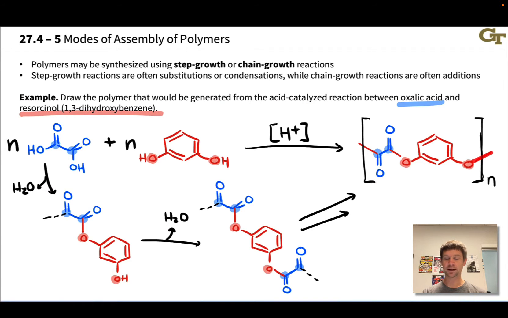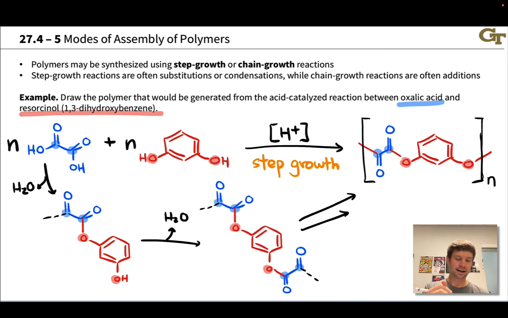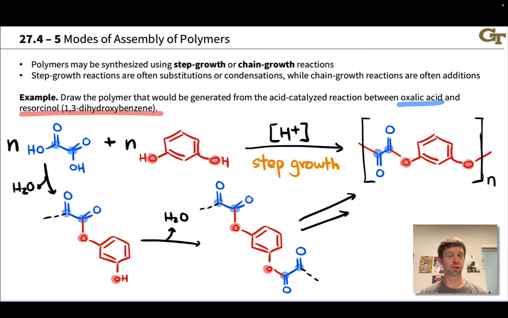The bonds that bridge the square brackets continue on the chain, and we use subscript N to represent the N repeating units. In terms of step growth or chain growth, this is a polymerization between two monomers — a dielectrophile and a dinucleophile — so this is a step growth process. It will have the kinetic characteristics of step growth where, with each reaction event, the chain length grows exponentially.